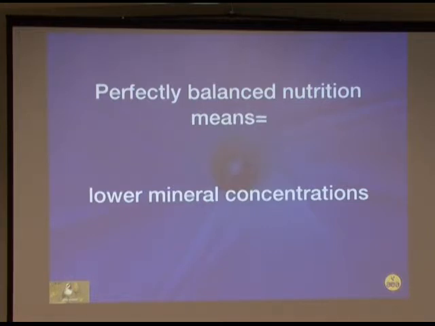Here's why. What we've observed is when we have a crop where all the nutrients are balanced in the sap analysis across the board, everything is at optimal ranges, exactly where we think it needs to be, with the exception of one or two elements. Let's say they're phosphorus and manganese for the sake of discussion. And we put on a foliar application of phosphorus and manganese. We address the specific deficiencies that need to be addressed.